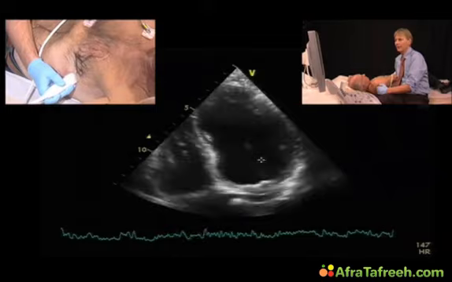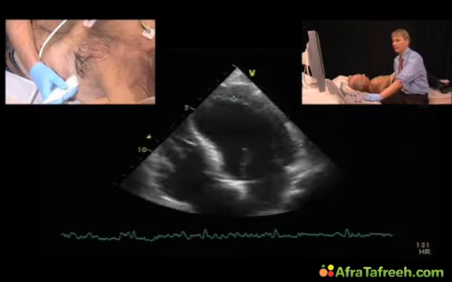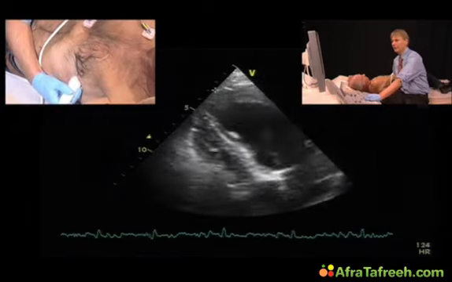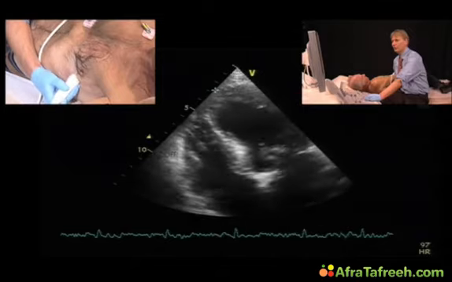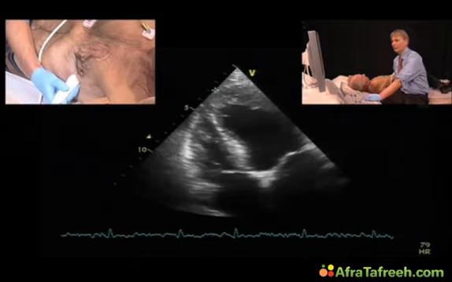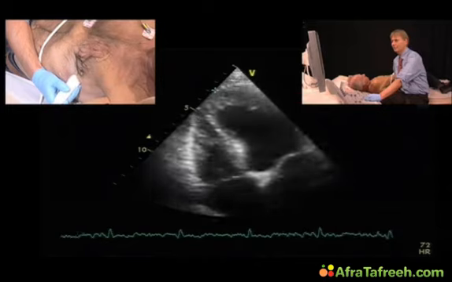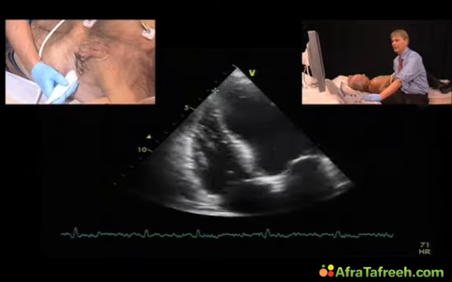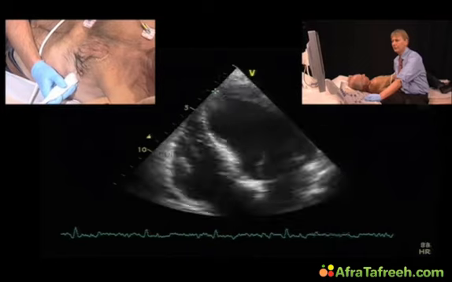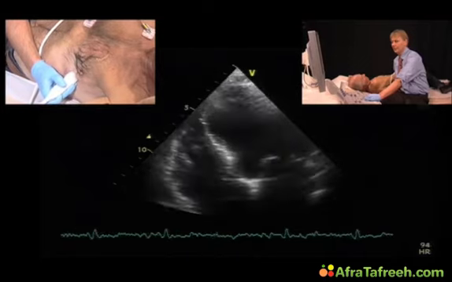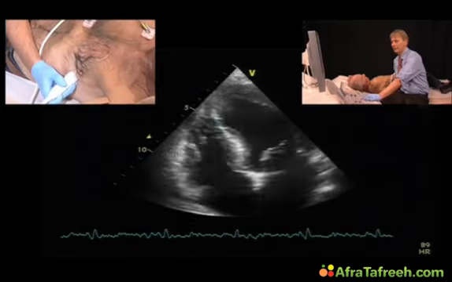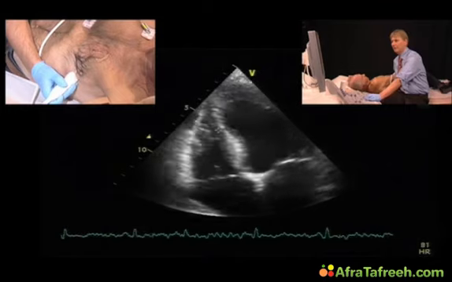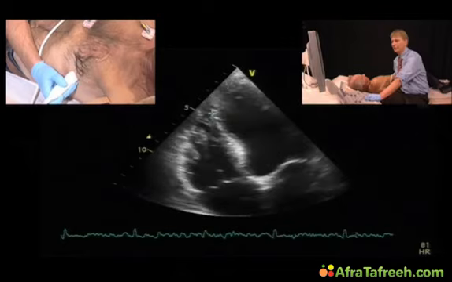We saw that the lateral wall, at least in this part, seems to be contracting okay, and that the apex seems to be doing okay. But if I move the transducer a bit more towards the right shoulder, you can see that there is some degree of wall motion abnormality also present in the septum, in the very distal portions of the septum. So right here. So this means that the patient could also have multivessel disease, which also involves, for example, the LAD.